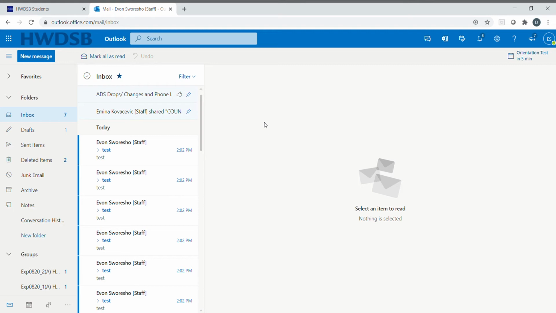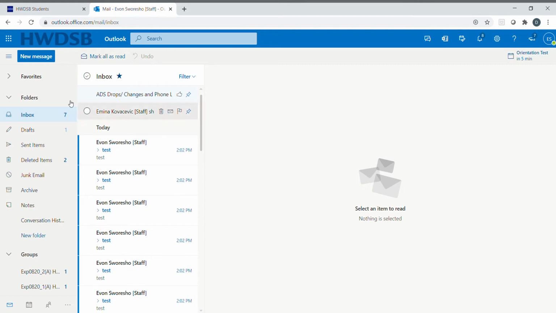Then you want to ensure that you are using the proper username and you are using the school board email. Now, we're going to stress to you that using your school board email when communicating with teachers is extremely important, only because it ensures that we will receive your emails, and emails will not be sent to our junk mail, which sometimes happens when people use other email domains other than the Hamilton School Board one.